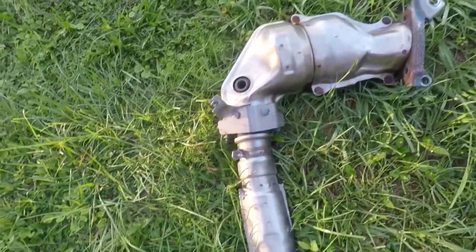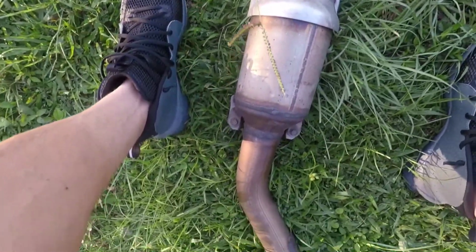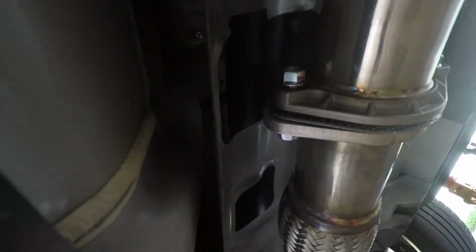I was able to get the J pipe out with a little bit of a struggle. Some of the heat shields kind of get in the way or get stuck and so on and so forth. But again, night and day difference. So really, really simple. Pretty straightforward, except for that minor setback with that bolt.